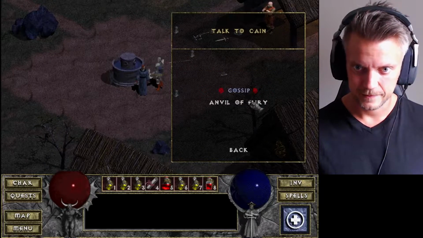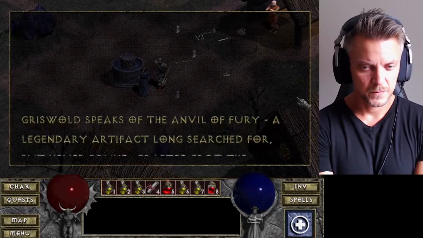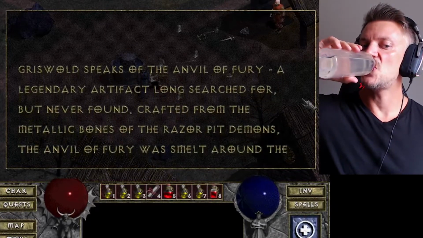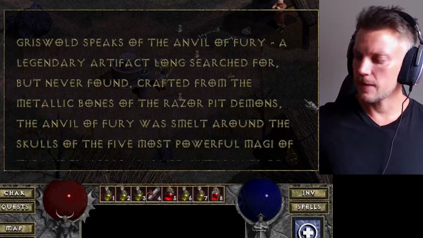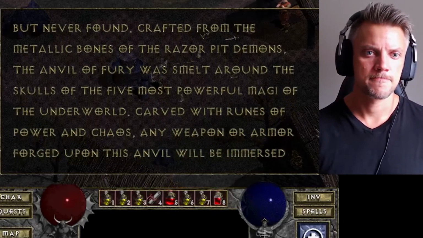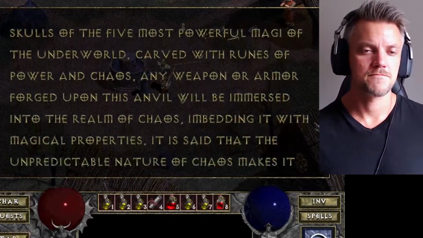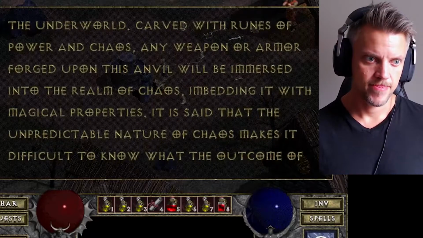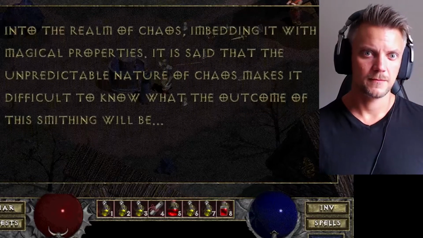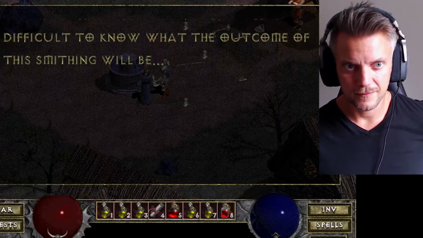Stay a while and listen. Griswold speaks of the Anvil of Fury, a legendary artifact long searched for, but never found. Crafted from the metallic bones of the Razor Pit demons, the Anvil of Fury was smelt around the skulls of the five most powerful magi of the underworld. Carved with runes of power and chaos, any weapon or armor forged upon this anvil will be immersed into the realm of chaos, embedding it with magical properties. It is said that the unpredictable nature of chaos makes it difficult to know what the outcome of this smithing will be.